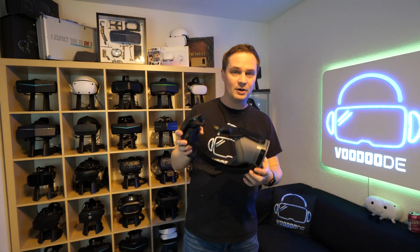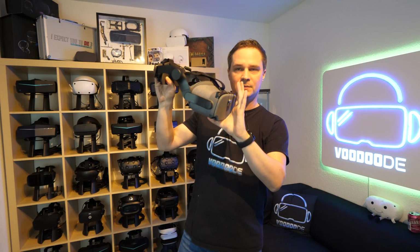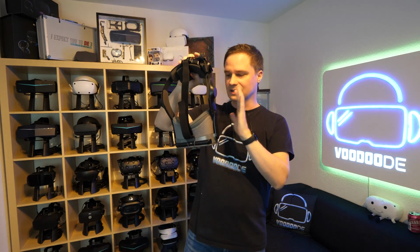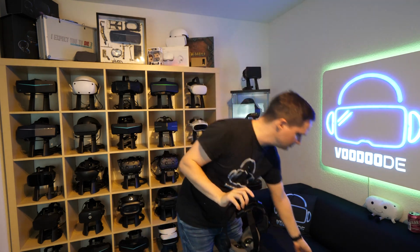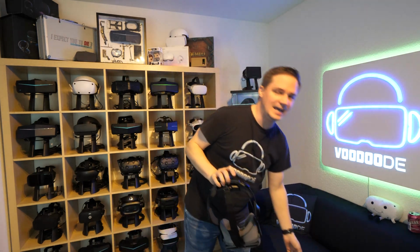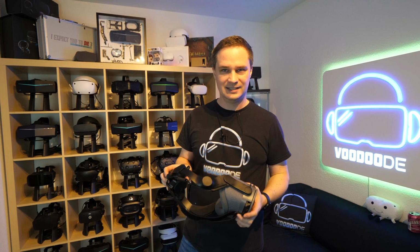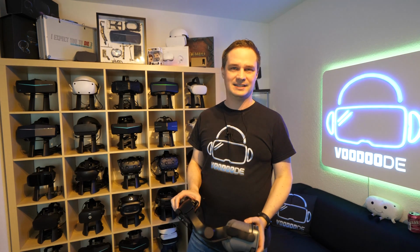Insane. I was really angry when I tried it, because the holder and the display of the handheld and the lenses are pretty good. Also the controllers. I mean, look at the cool idea to put the handheld controllers inside this holder. And the tracking is really good. The 6 degrees of freedom tracking. Everything is so good with the hardware. But then they totally messed up the software compatibility. There is nothing you can do with that.